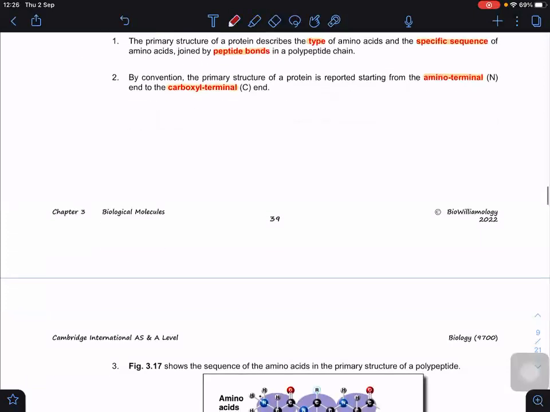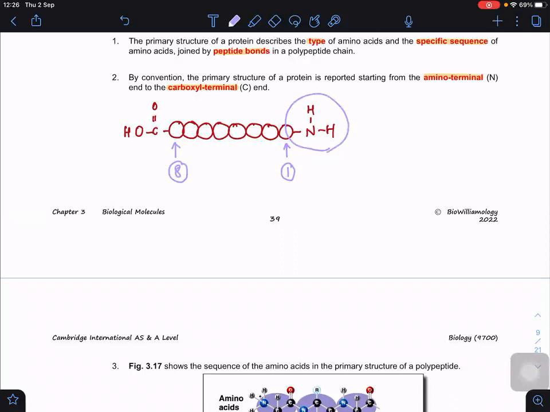So how do we label all polypeptides? Let's say I have this polypeptide. How do we know which one is the first amino acid? We look at the N terminus. If this end starts with NH2 and the other end with COOH, then we label this as amino acid number 1, then 2, 3, 4, 5, 6, 7, 8. This is amino acid number 8, because amino acid number 1 always starts with the N terminus. Are you clear? It's just a name we give to differentiate which one is the first one and which one is the last one.